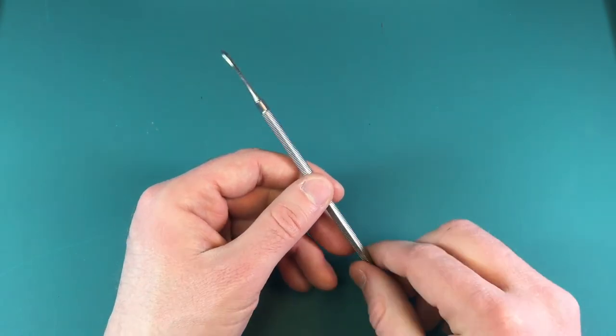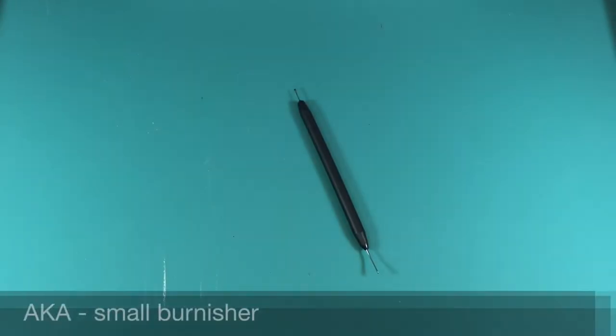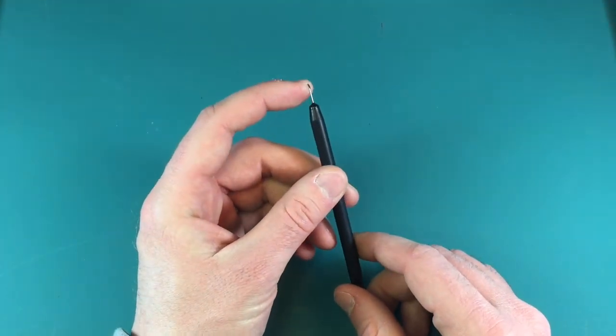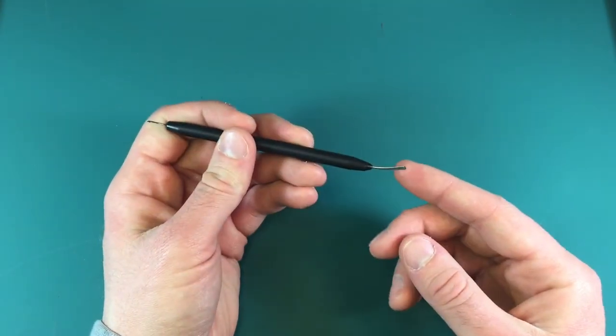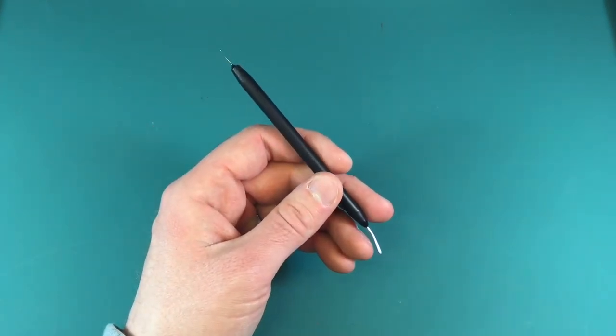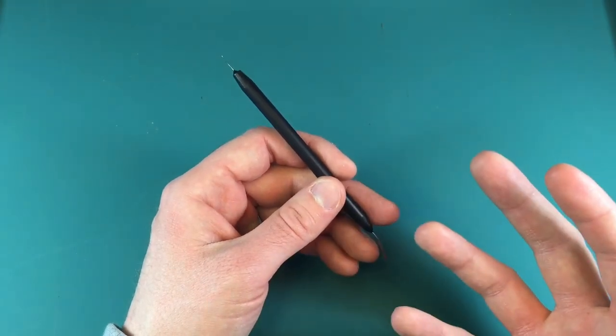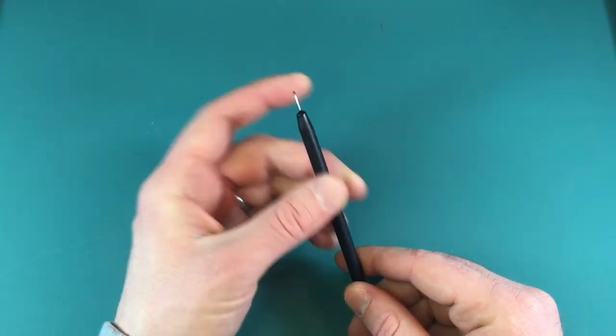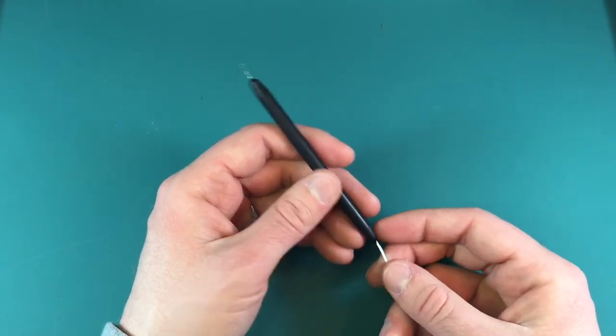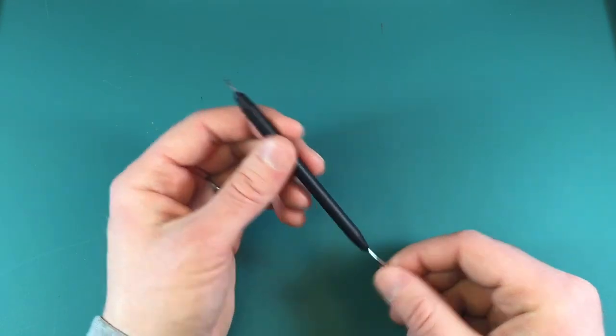Next up is this small spatula tool. It's kind of a baby version of the wax five. I typically only use this end, sometimes this one, but it's kind of in between. I tend to either just use the wax five for the large areas and then just use this for the little areas. I don't tend to bother with this kind of middle range for the most part.